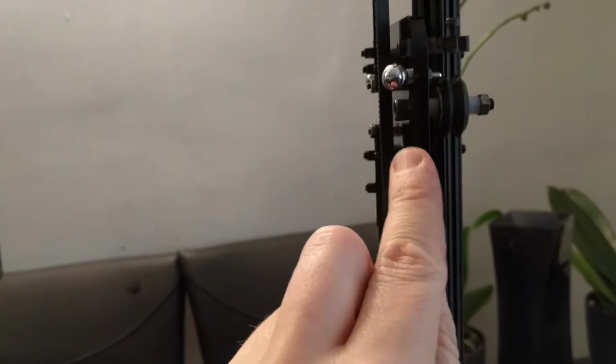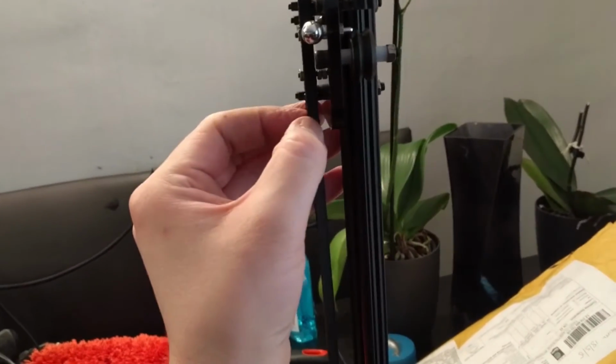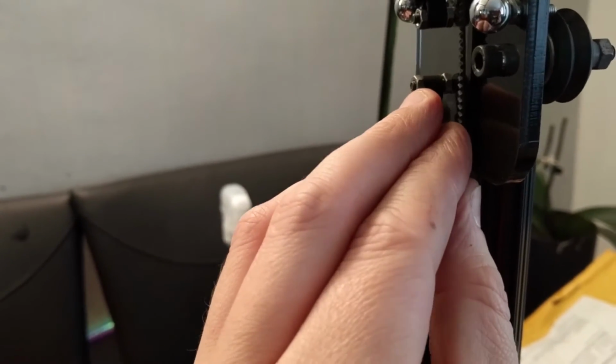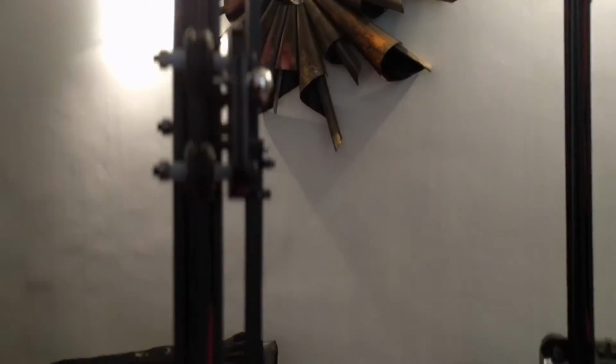Okay, and if you don't have the little spacer nut in there, this belt can ride back further, so it kind of pulls it in, exaggerated, slightly, because there's no spacer there. So I just put a little nut behind the belt, or on either side, to sandwich the belt on the bolt, and that seems to hold the belt a lot more parallel, as you can see. And I'll demonstrate on that one as well. Same thing. Just holds it a lot more parallel.